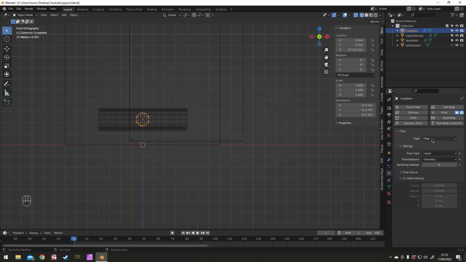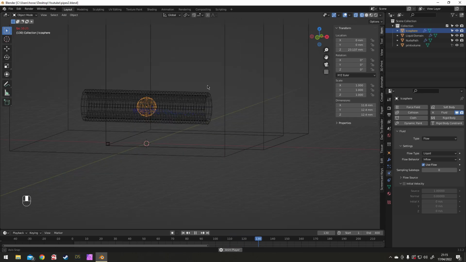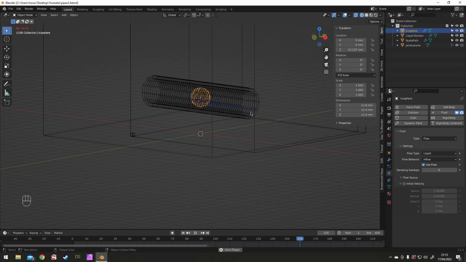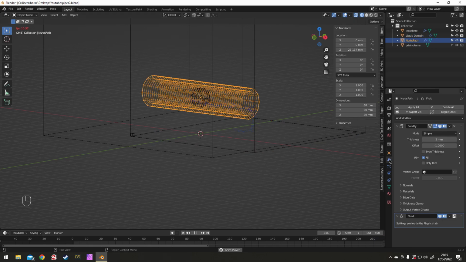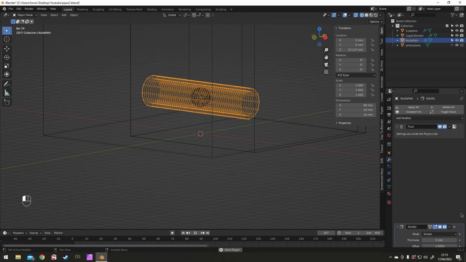So select the sphere again, and we're going to change the flow type to an inflow. And this will make it so that the liquid will just keep on pouring rather than just be the amount of volume that the sphere had. As you can see, if you press play, all these little blue dots, each one of those is going to become a voxel, which will be used to make some geometry. This is our water.